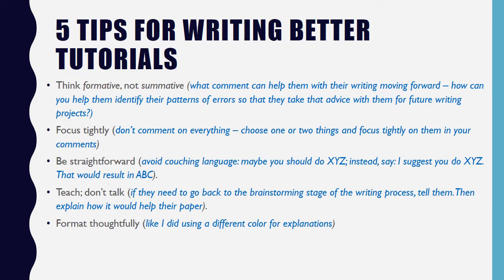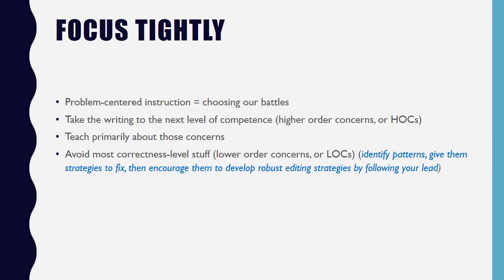You want to teach, don't talk. So if they need to go back to the brainstorming stage of the writing process, you want to tell them that and then explain how it would help their paper. And then finally, format thoughtfully. So use different colors, different fonts, italicize when you're inside their text so they know the difference between what they're writing and your writing, and it helps to bring attention to some of the feedback that you're offering.